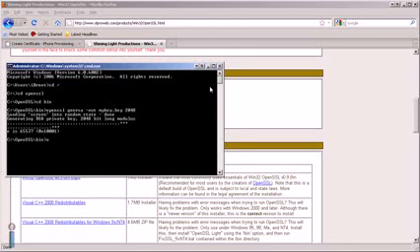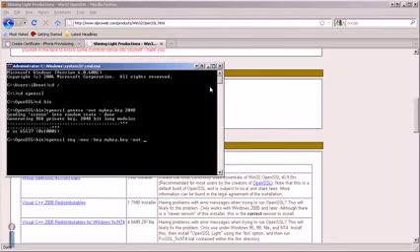So here we type OpenSSL space req for request, space hyphen new, space hyphen key, and then the name of the key we just created, so mykey.key, space hyphen out.